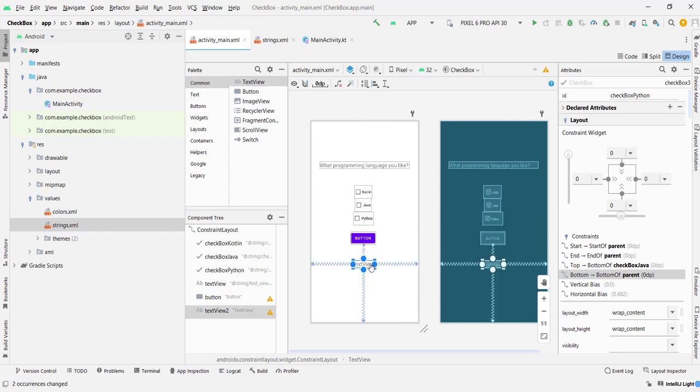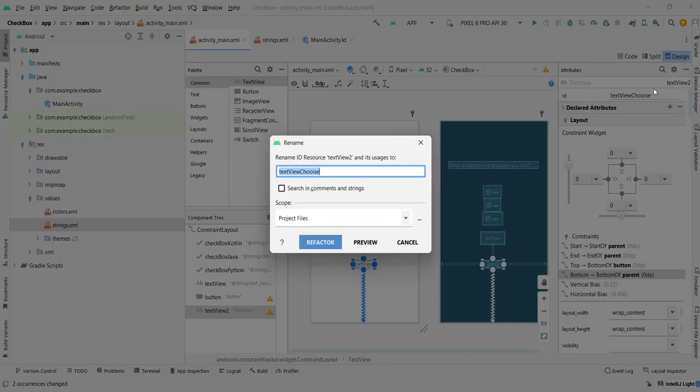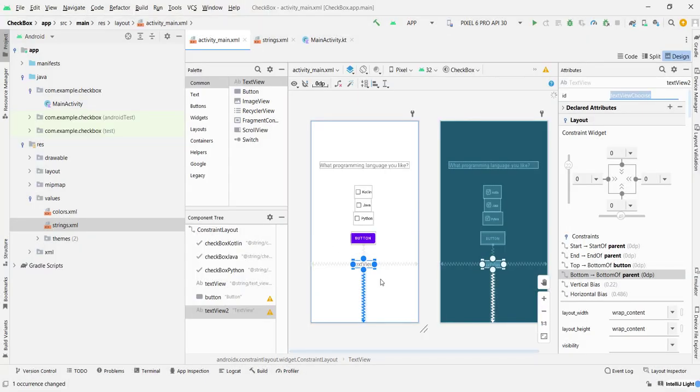So I'm gonna click on this text view, and this text view is gonna display the choice. So I'm gonna call this text view choice. Press enter and refactor.